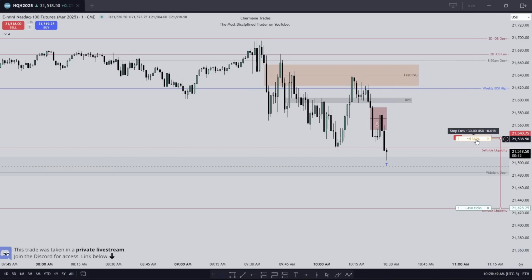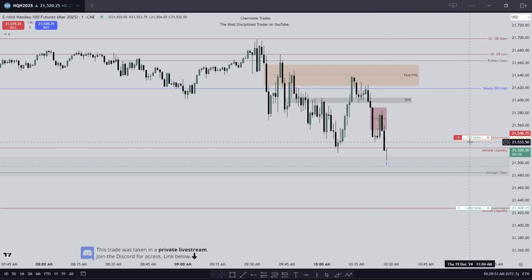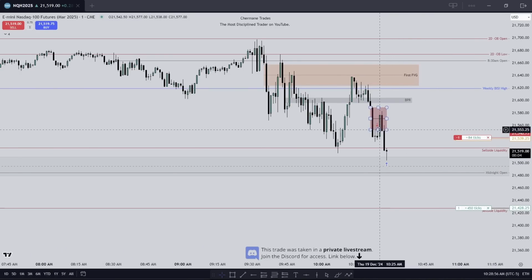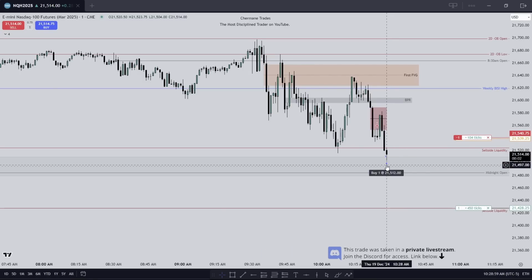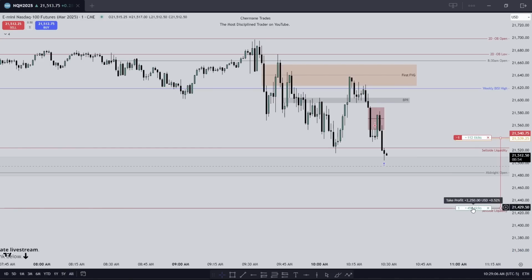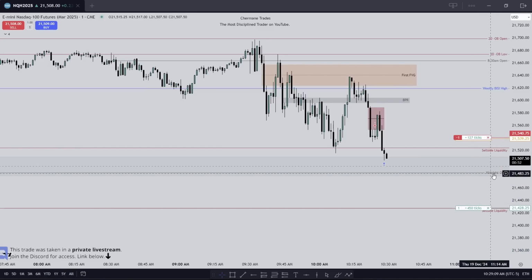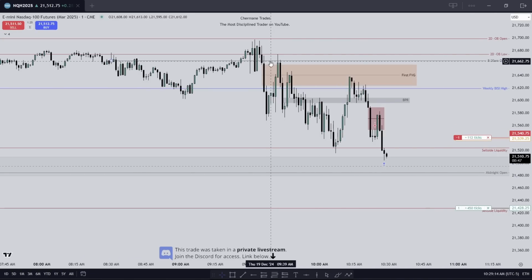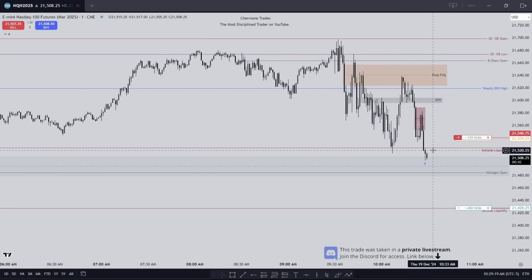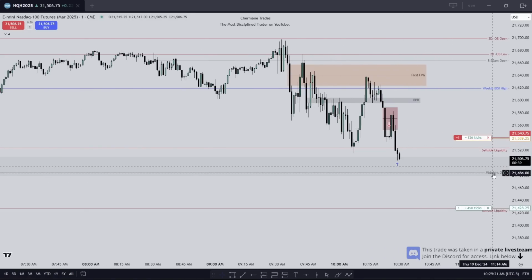I don't personally like where it's at, but I had a low entry, so it's something I just had to deal with. But theoretically, if I would have taken this on a live account, entry inside the fair value gap, small little partial there, and then I'm leaving the bulk of my position, 8 out of my 10 contracts, for the sell side. I'll probably take another one off at the midnight open as well, because that's what my model calls for. Shorting above the midnight open, taking partials at sell side, and then you leave a runner to the midnight open. Those are the rules. Only looking for shorts if we're above the midnight open.